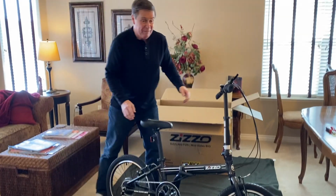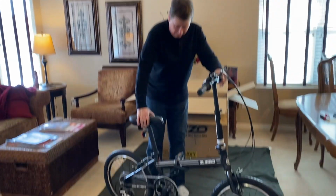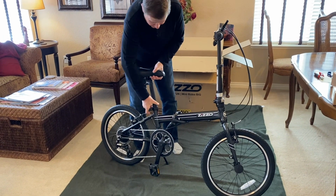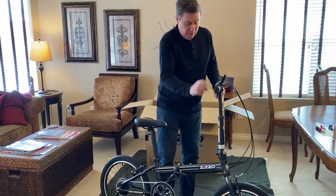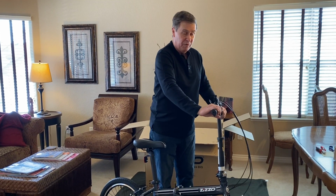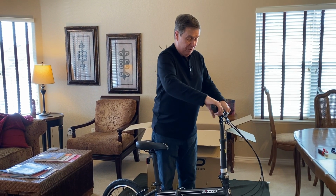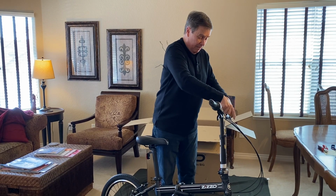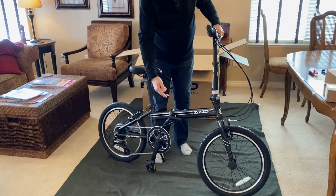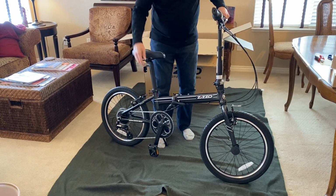So we finished figuring out how to set it up. So cool. The seat actually has marks on it, so the seat just moves up and down very easily. The handlebars, watch this. You just unlatch this and they fold up for packing. Then they fold down for riding. That is sweet. This is so well made. And then they have, of course, an adjustment here for the handlebars that we figured out. This is the knob for folding the bike in half.